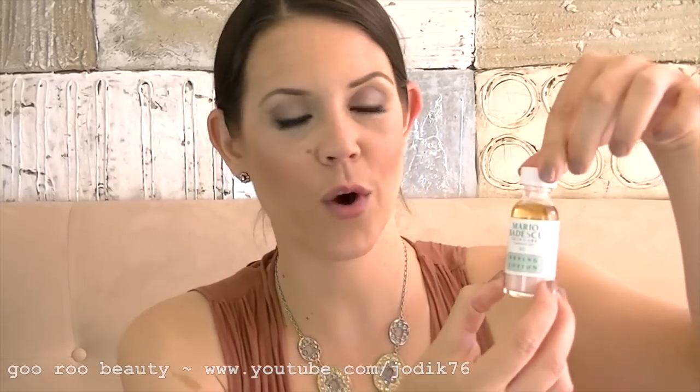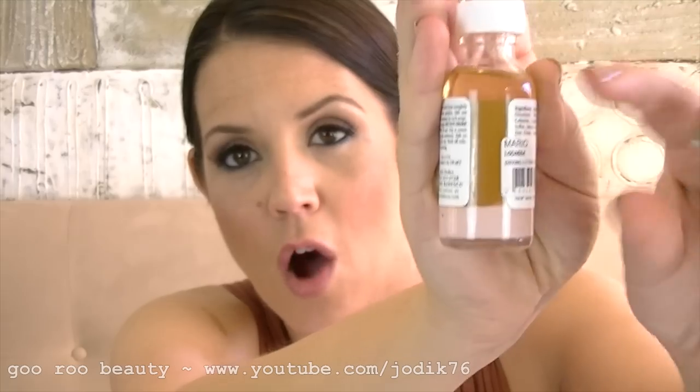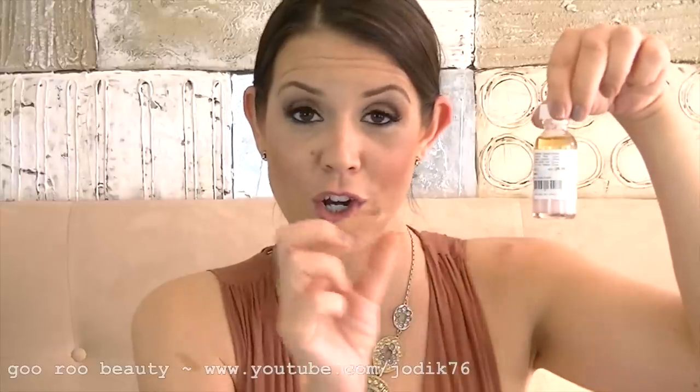Lastly for skincare, I've really been enjoying this Mario Badescu Drying Lotion. I got it from Kit Cosmetics and it's $26.95. This is for drying up acne as soon as it comes up — they were sure to tell me in the store that this is not good for cystic acne. Basically, as soon as you see a spot coming up, you dip a cotton bud into this product. You can see that it is duo-layer — it's got a calamine lotion sediment in the bottom and then an alcohol component on the top. You do not shake this bottle. You stick a clean cotton bud right down into the product, draw it back up, and the cotton bud then has the calamine lotion on the tip with the alcohol-soaked swab. And you spot any spots that are coming up.